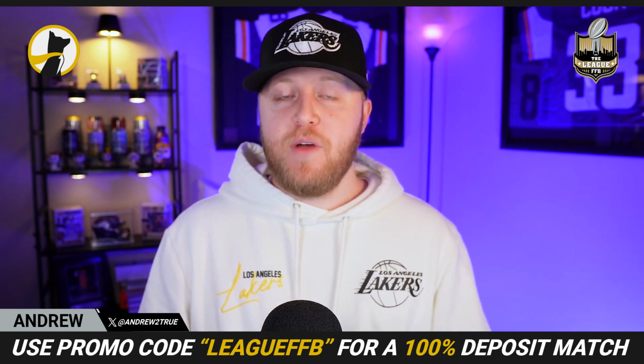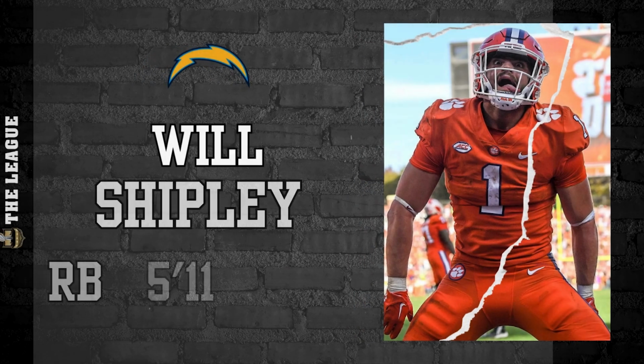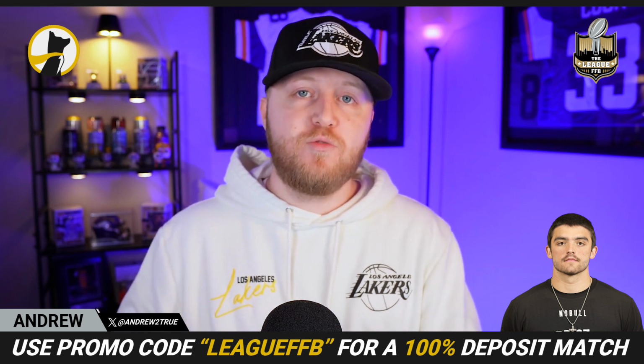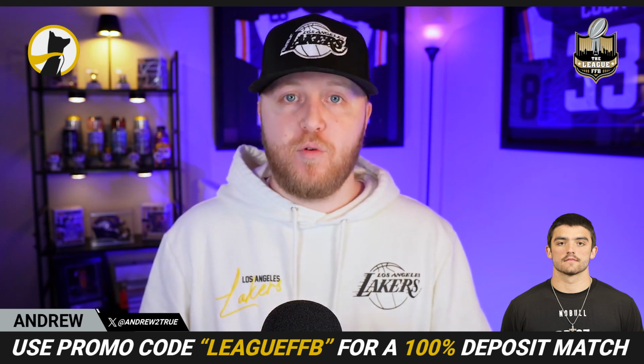Now we're going to move on to another running back coming off the board here at the 303. It is going to be Will Shipley, running back out of Clemson. Shipley comes off the board round 4, pick 105 to the Los Angeles Chargers. And we know that the Los Angeles Chargers want to run the football under Jim Harbaugh. Will Shipley has been good at the college level for a very long time.